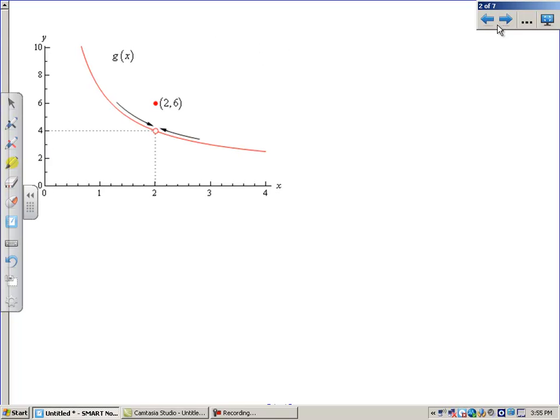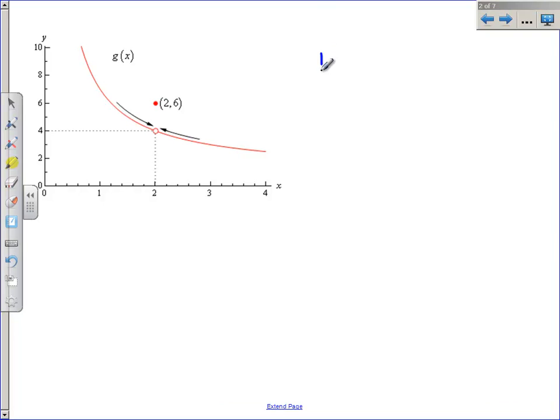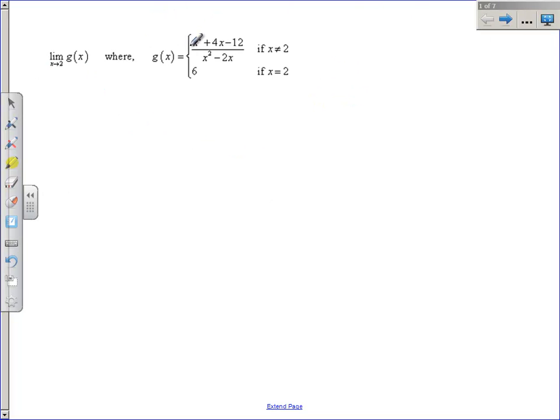We've got this graph here, and we can see this is a piecewise function, and everywhere else we've got that rational function, but at the specific point 2, we're up here at 6. And we're interested in what is the limit as x approaches 2 of this graph. Well, looking at a piecewise function, all you have to make sure for a limit is make sure that from the right and from the left we're approaching the same value.